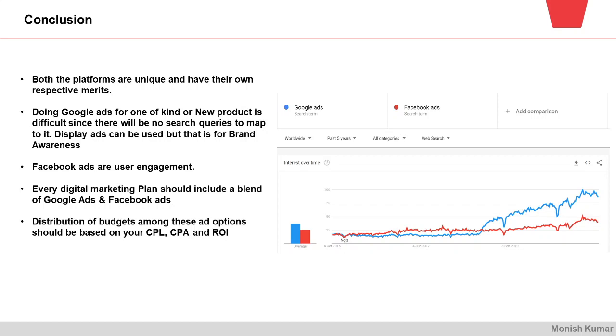So you need to make maybe a small Excel sheet out of these three metrics from the Google ads and Facebook ads. And if you can acquire these values, I think it will be very easy for you to understand which platform is giving you a better ROI, and you can be more aggressive in spending your maximum amount of budget on the one which is giving you a better ROI. So I think that is a better solution for you.